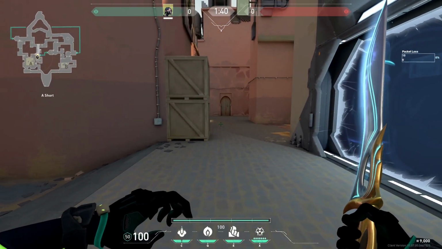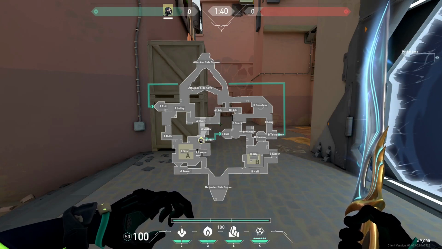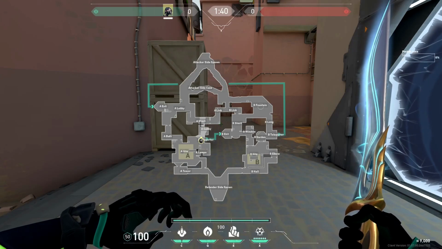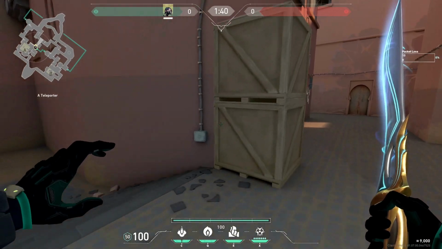Some people call this mid or second mid, and then they call this one mid. Listen, I don't think there's mid on this map. I just call them B short, A short, okay? So this is the first spot where you're going to have to hold.